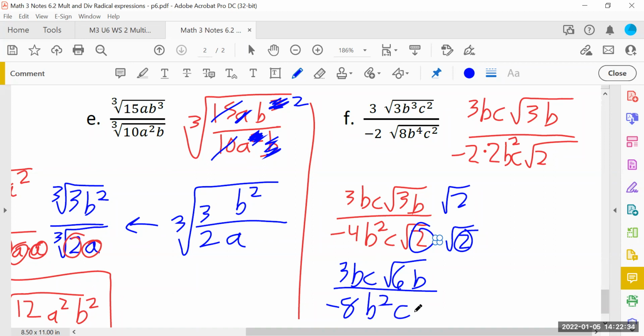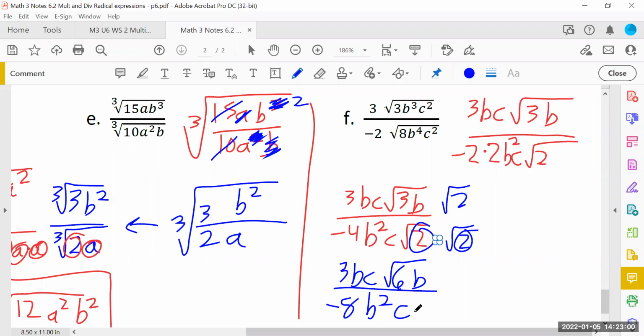Now, everybody's full attention real fast. I haven't explicitly said this, but you can only cancel stuff that's either both on the top and the bottom inside the square root or both top and bottom outside the square root. Don't cancel stuff from inside a square root with stuff outside a square root. Does that make sense? That doesn't work because they're not the same. So this one would reduce.